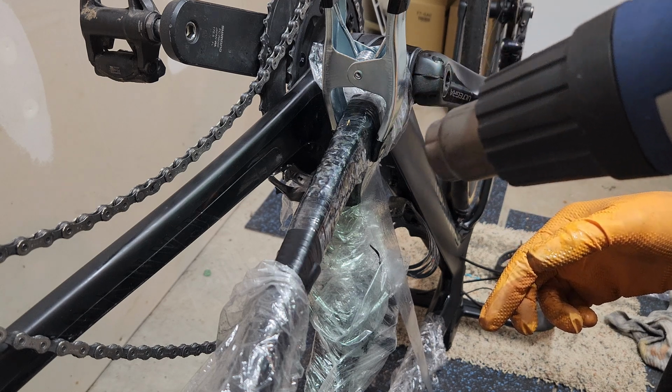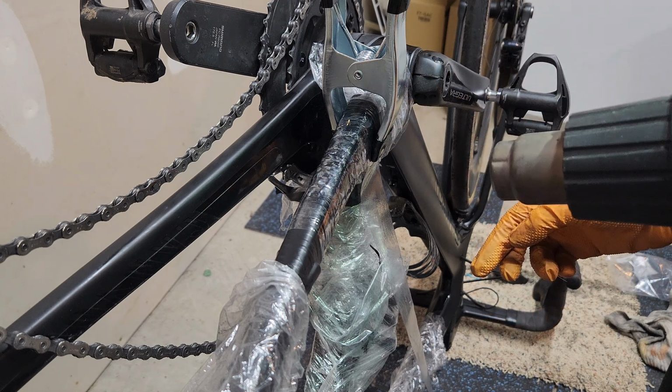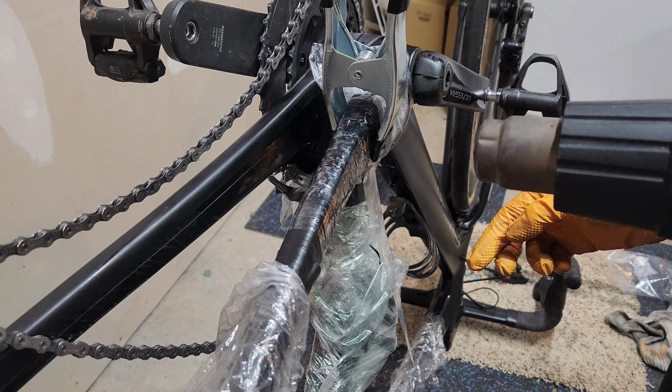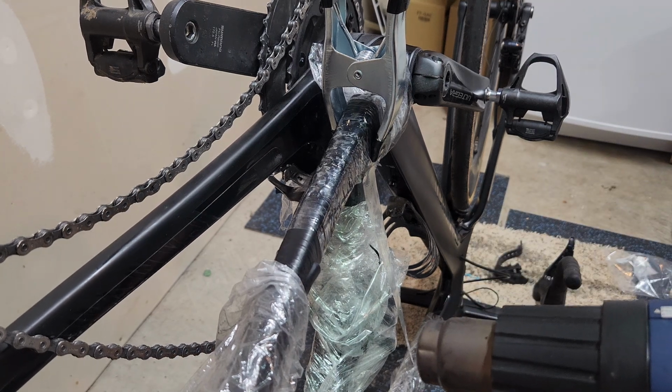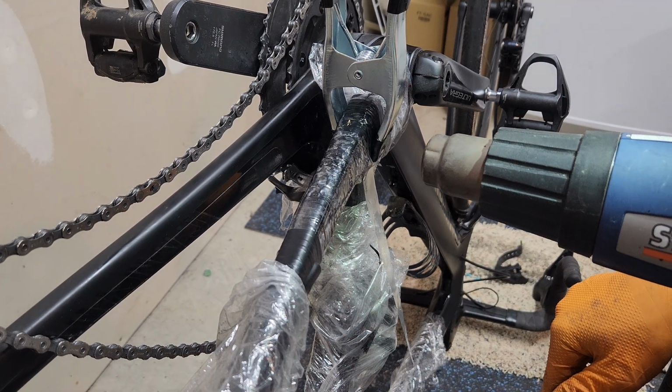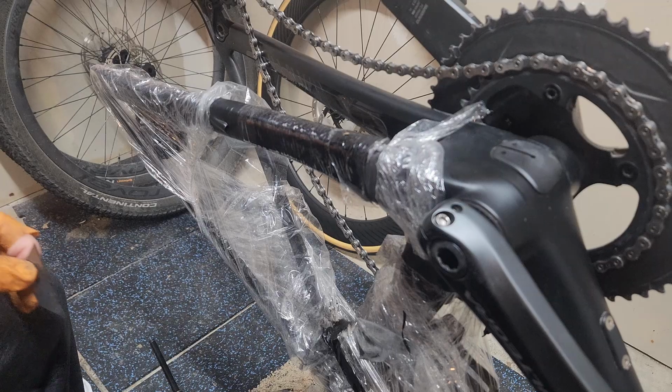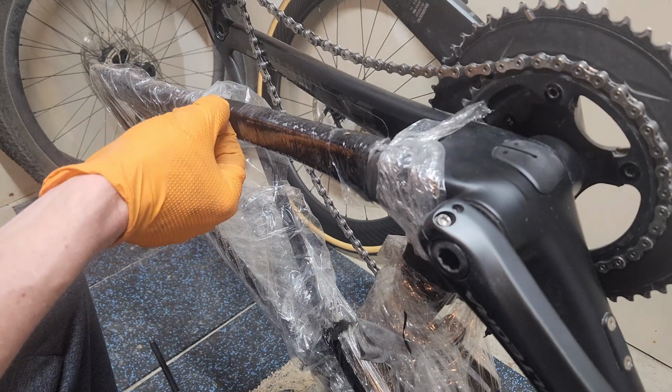So what we're going to do next is we're going to let this cure for 24 hours. We're done. I'm gonna put the heater on it. I got a little space heater here. I'm gonna put a little tinfoil blanket on the other side of it to refract some heat. And then I'm gonna give it 24 hours from now. So basically 1 o'clock tomorrow, we'll unwrap it, sand it down, and take a look at it, see how it looks.